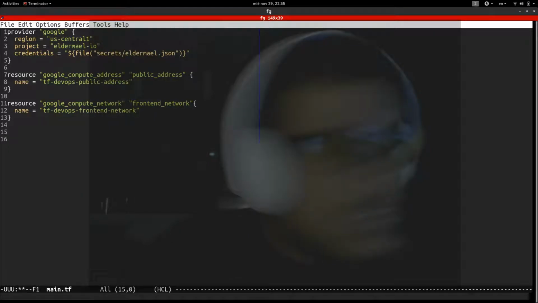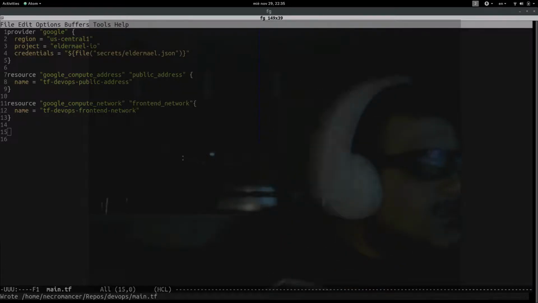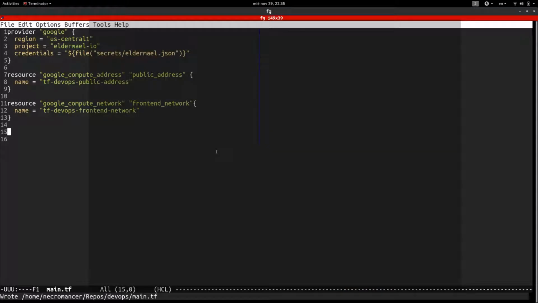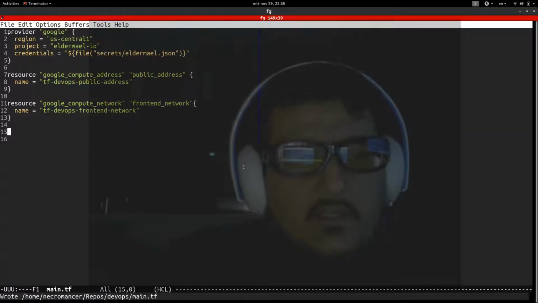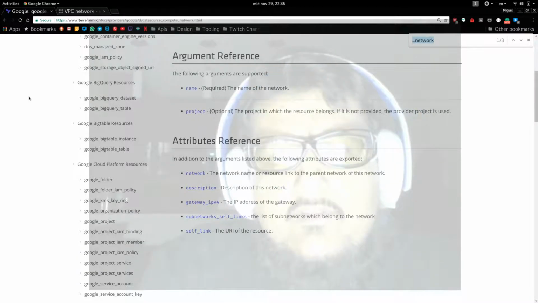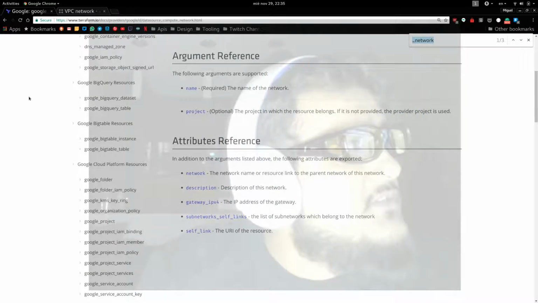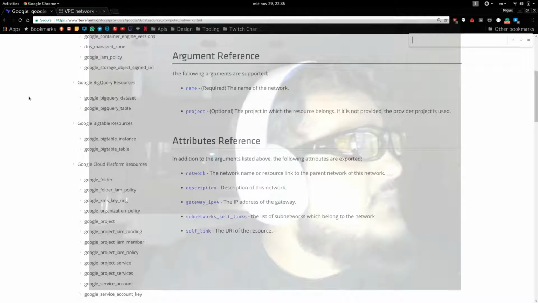Now that we have that network, we also need a firewall. In this case, with Google Compute Engine, a firewall is a way to tell Google Compute Engine which ports you are going to open to the internet, right? Basically, what you need here is to define that firewall to say my network is going to listen to connections in the IP that I have from these ports and these protocols, right?